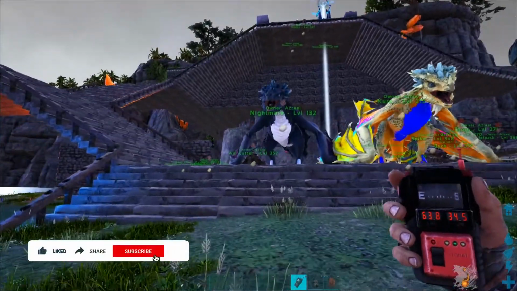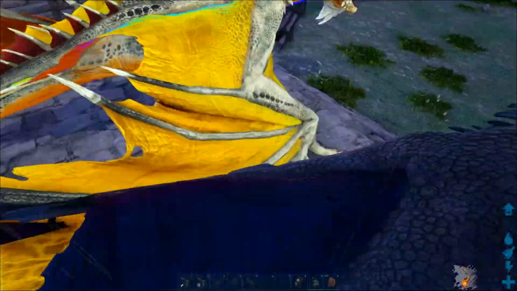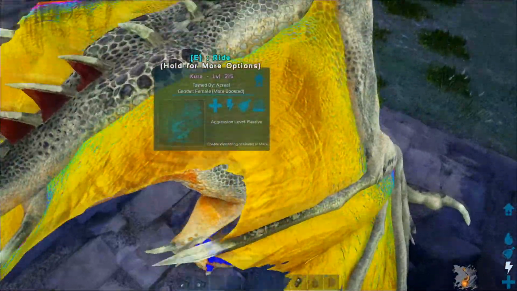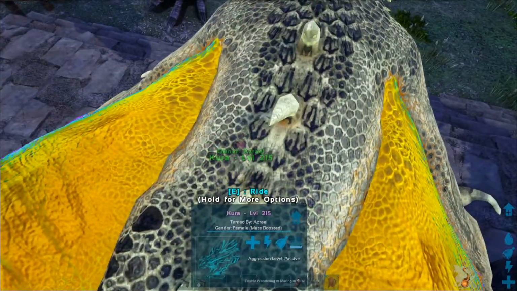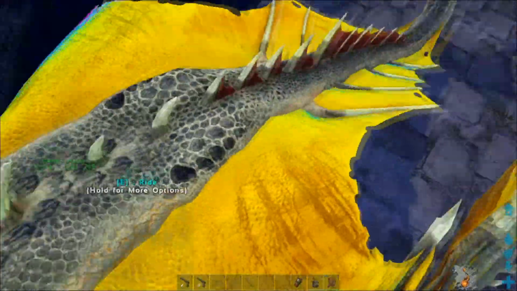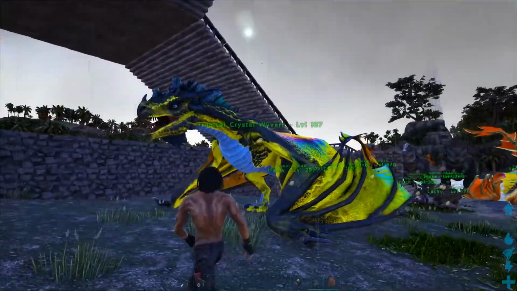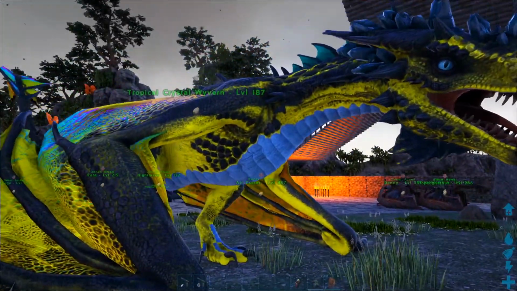If you don't remember yesterday, we tamed this beautiful Nightmare right here. He wasn't really high level, but it's okay, we're just there for the colors. But guys, I wanted to tell you something. Kira is a blue wyvern. She's not yellow at all, but she got the yellow wings and the yellow skin. So I bred Nightmare and Kira together, and I got this monstrosity. It's the most beautiful wyvern ever in the world. Look how beautiful this thing turned out, guys.